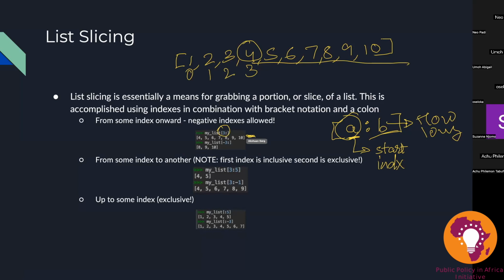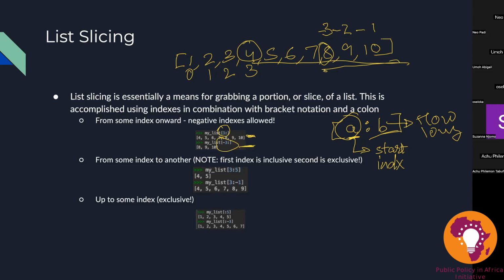And that is what we have as the output. We are going to look at examples of this as well, but let's just get into the theory for now. Now we also have a negative index to start with. What did we learn about negative indexes? We start from the back. So it is -3. We start with -1 from the back: -1, -2, -3. So the starting number will be 8, and as the second number is again not specified, we go till the end. So we have 8, 9, 10 as the output.